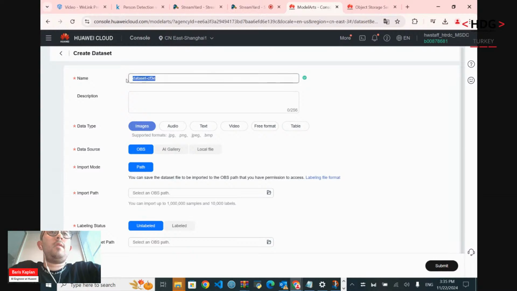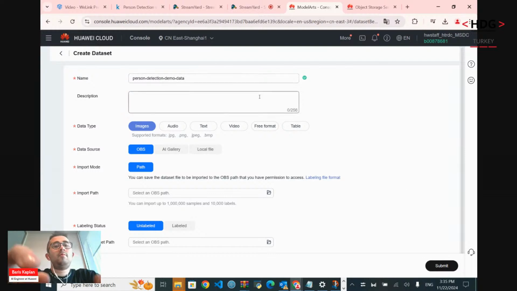We can name our data such as person detection demo data, and we can write the description of data: this is person detection demo data. Various types of data are supported, such as image, audio, text, video, free format and table. But we're going to use image for our person detection task.